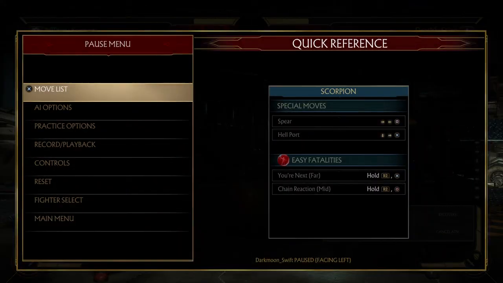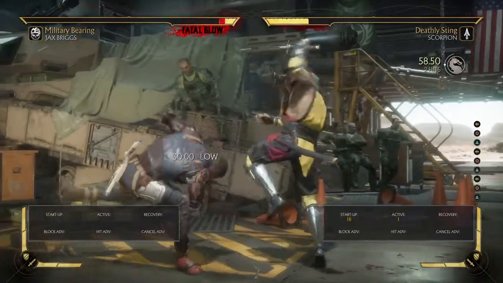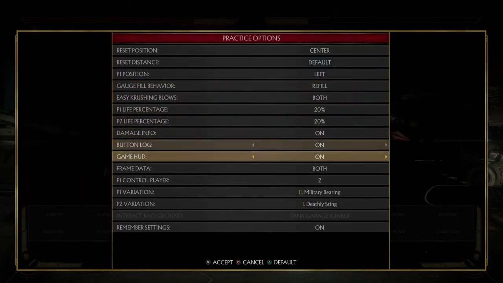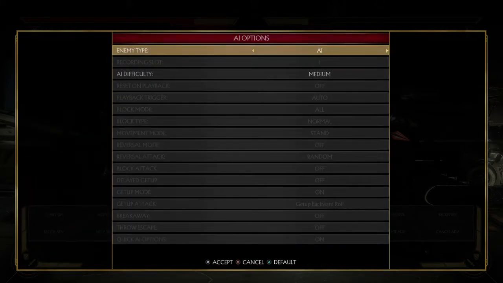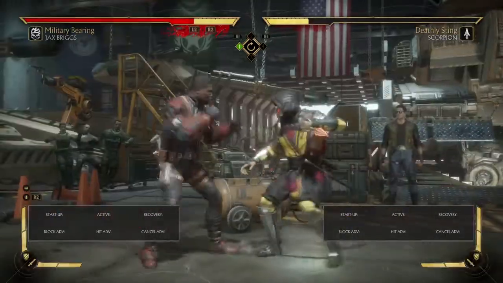Another thing is knowing his forward 4 string, that's the low. I think it's forward 4-2. That's a low overhead like this. Now this string has a gap in it. Switch back to Jax. After you see forward 4, you immediately just want to press a button, because you can poke out of it. You can flawless block it if you want to.